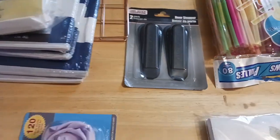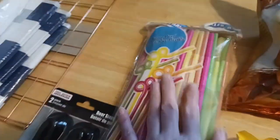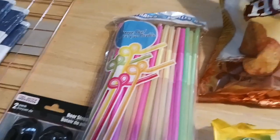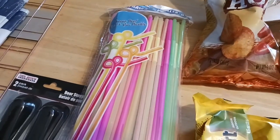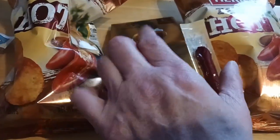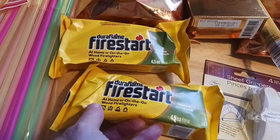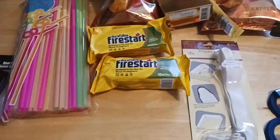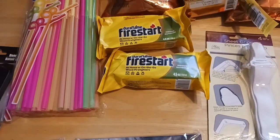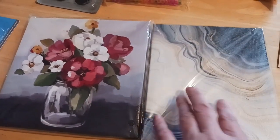My bedroom door just shuts and won't stay open part way, so I picked up a door stopper for my bedroom door as well as for my husband's. I grabbed the 80-count bendable straws — I'm going to keep some in my purse because Jacqueline and Dave don't care for paper straws. Dave grabbed some Herr's chips, the Red Hot ones — he loves spicy foods and chocolate. I wanted to try the beef jerky sticks, which have a huge variety. I've never seen these fire starter kits at Dollar Tree before — we barbecue at the state park and go hiking, so those are really handy.